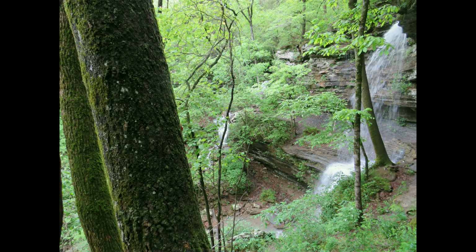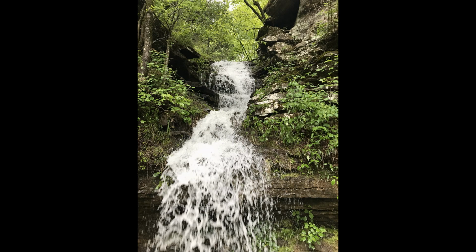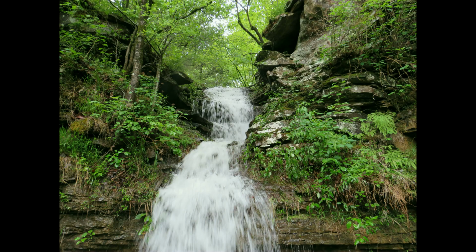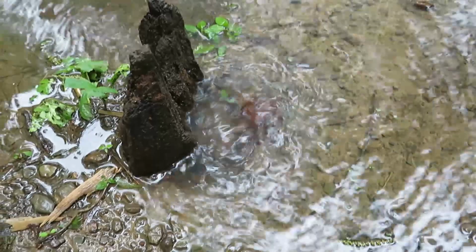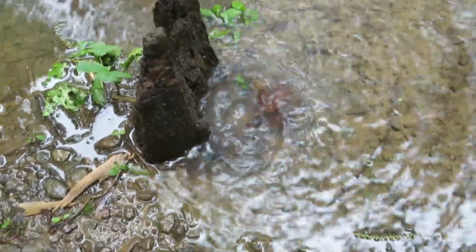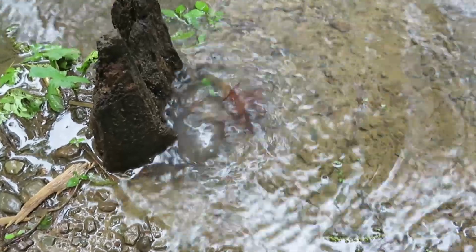It's one of those kinds of environments where if you don't stop to take a moment to enjoy the scenery, photograph the waterfalls, listen to them as they fall down, look for birds and chipmunks and whatever else might be running around on the rocks and such, you're committing a sin. It is just too beautiful to not just stop and take it in. So there's so much water coming off of the mountainside here where there's springs literally just bubbling up right against the trail here and flowing down.